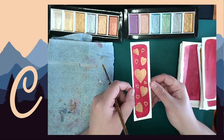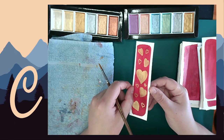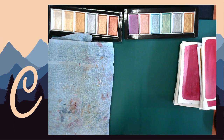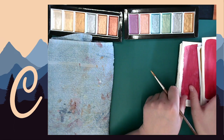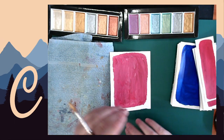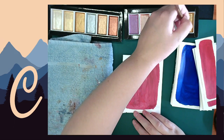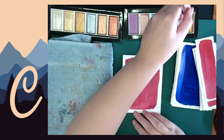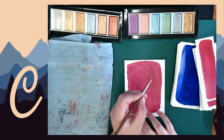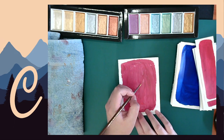Since it's a bit dry, you can see the shimmering now. Yeah, I really like that. You can also make a Christmas card out of this. Let's try this out as well. We're just gonna play around here, have some fun. See what else I can do. Let's just put this aside a bit, we don't need all of it.